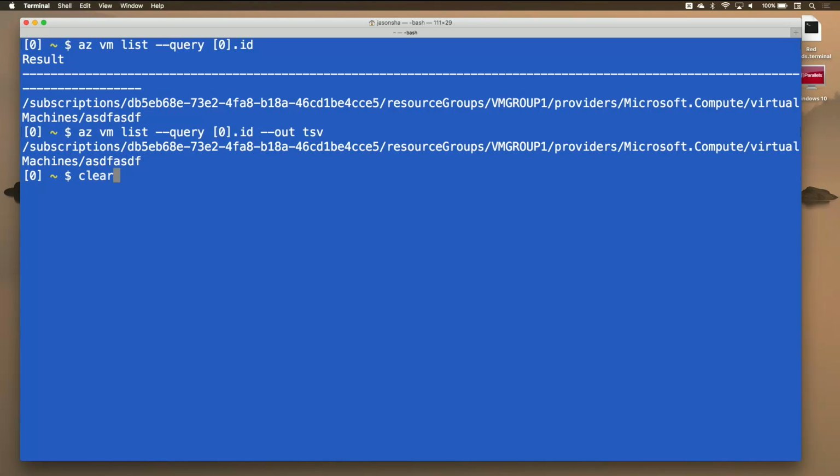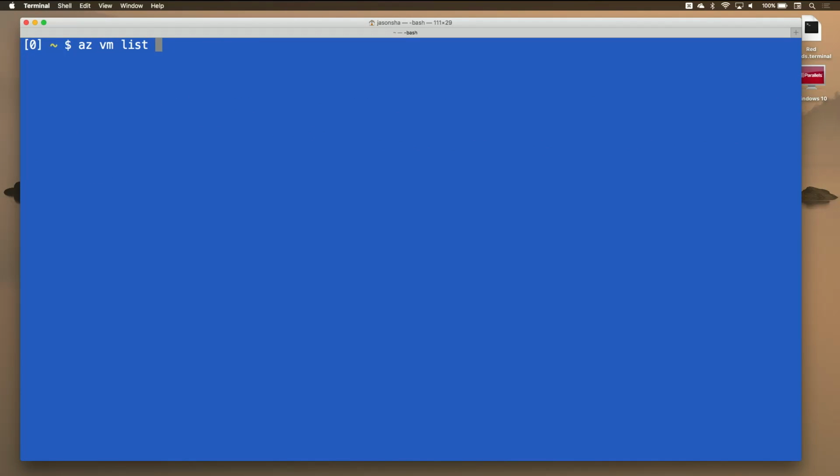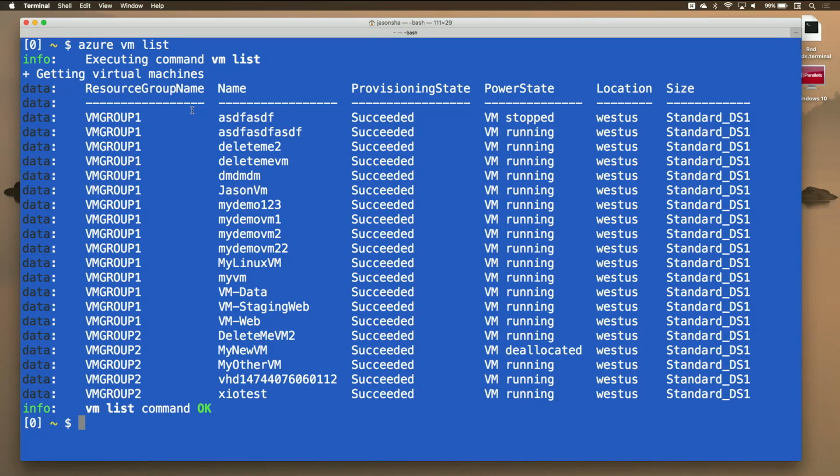And to show a little bit of the difference, I'm going to show our existing CLI, or Azure VM list, and show that same operation and what you would have to do. So it goes out and it says, I want to get all the VMs. And then for each VM, it'll go and search that VM specifically and pull out information that they think you might want. They go that extra effort to try to remove or save you an extra step. Sure. But in the process, this becomes a 25-second command. Yep. Right. And then once you get this result, you can't cut this away.